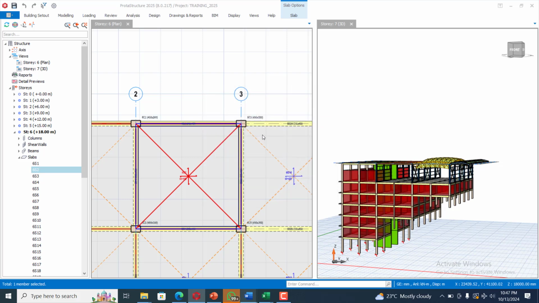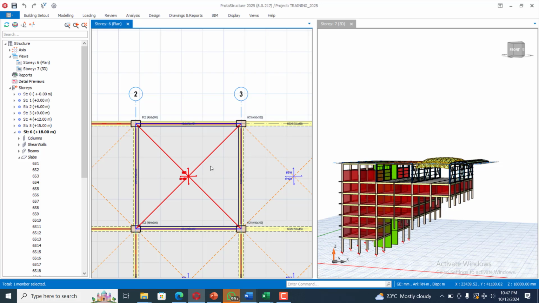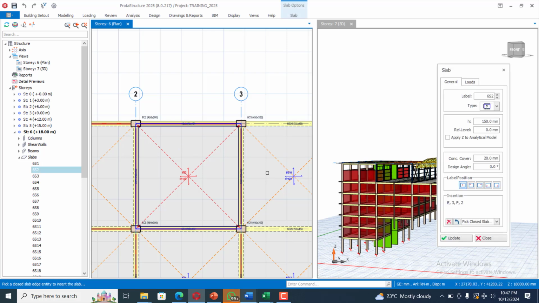This is very important to always do in your model before you generate your design, because this affects your reinforcement. This is very important in placing your reinforcement. If I double click on that panel to check again, good, you can see this is slab type 3.